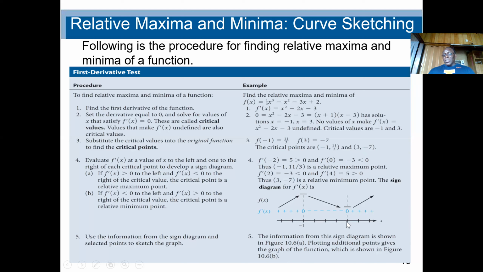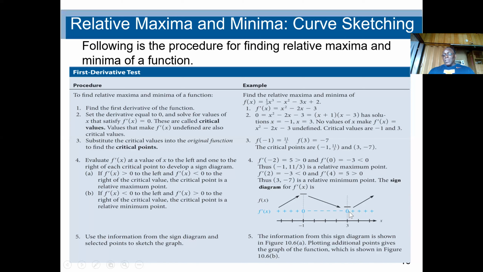Now from -1 to 3, you can use 0, 1, 2. Here they decided to use 0. 0 is better because it's quicker. Or you can use 1, 2. Just make sure we don't use 3, so the value stays within the interval. So we use 0. When we use 0, the answer is less than 0, a negative answer. We can plot it and see: when I put 0 here, I get -3. So if it's less than 0, that will be decreasing, negative throughout.